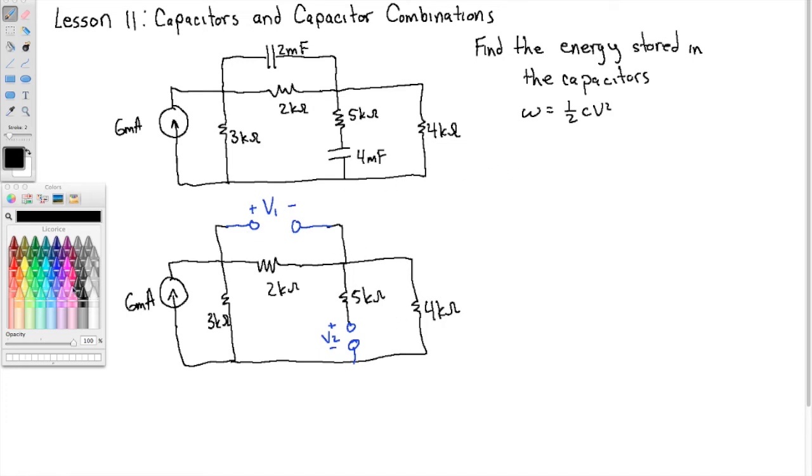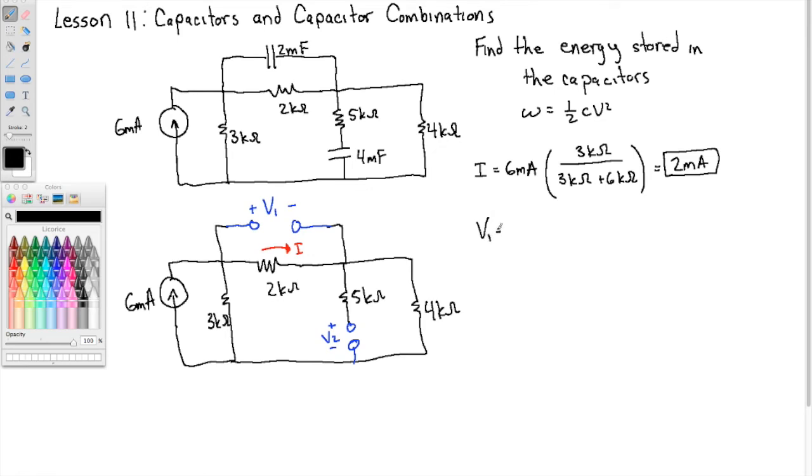Therefore, we can get the current here, call it I, using current division. So that current I is 6 milliamps times the branch whose current we don't want, 3 kilo ohms, divided by 3 kilo ohms plus the resistance of the second branch, which is the 2 in series with the 4. Like that. So this fraction is 1/3. 1/3 of 6 milliamps is 2 milliamps. So 2 milliamps comes through the 2 kilo ohm resistor.